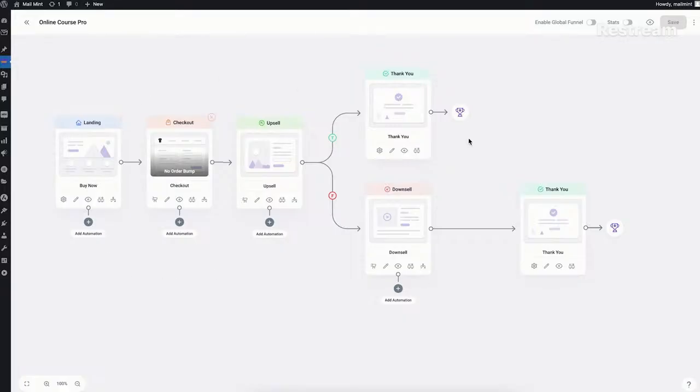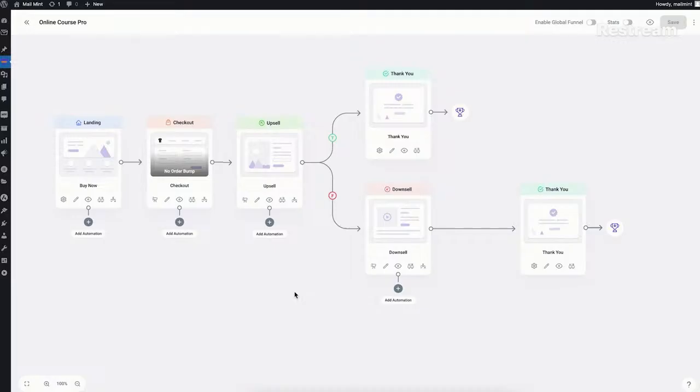So now this is the funnel journey. A person will come to the landing page, he'll go to the checkout and pay for the SEO guide, and then he'll go to the upsell page where he'll get an offer on the digital marketing course. And from there, if he accepts it, he goes to the thank you. If he rejects it, he gets another offer on a content marketing guide, and then he goes to the thank you page whether he accepts or rejects it, right? So that's the funnel journey.